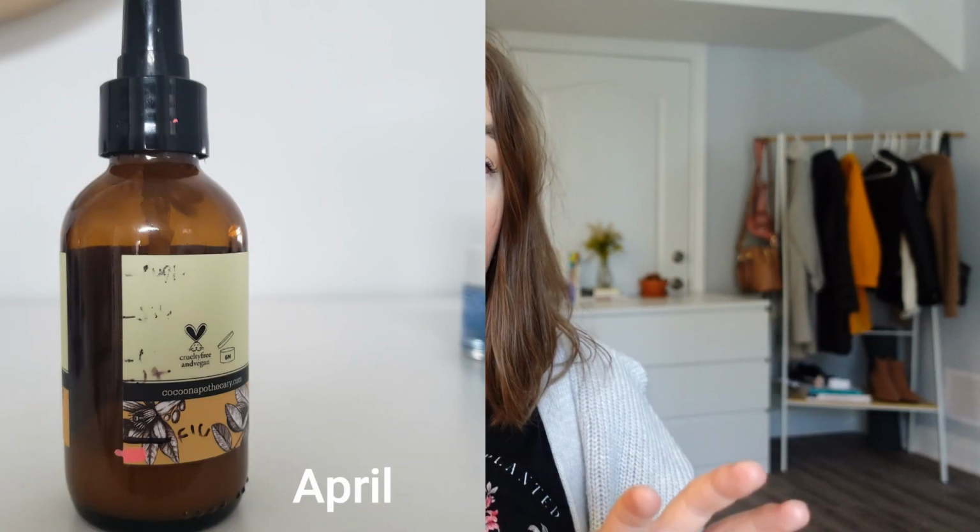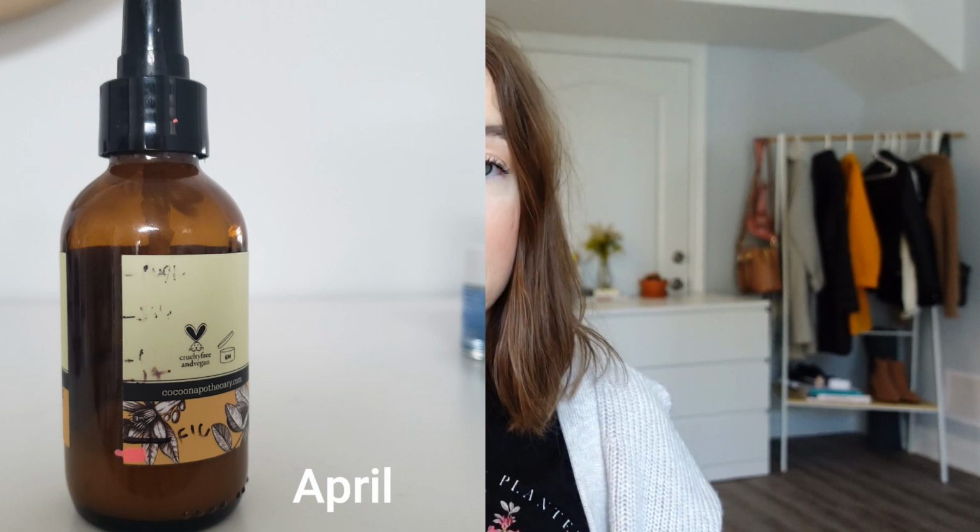I finished that about 3 weeks ago, and in its place, I am going to be rolling in the Alia Skin Moisturizer. I picked this for a couple of reasons. One, this is one of the fewer skincare categories where I do have excess, or multiples of. And with skincare in particular, I don't like to have backups.